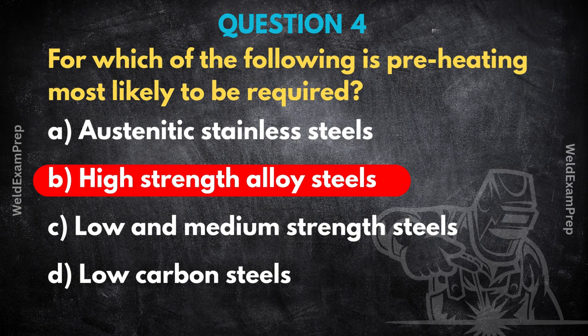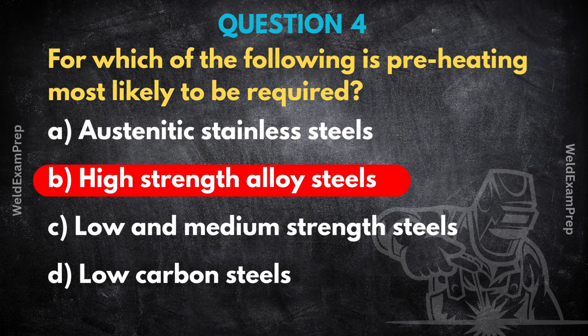So why not the other materials? Why wouldn't you preheat a low-carbon steel, for instance? Well, low-carbon steels have a low carbon equivalent. They just aren't as sensitive to hardening. They naturally cool slowly enough. And stainless steels. Austenitic stainless steels have a completely different crystal structure. They don't form that brittle martensite, so HICC isn't their main problem. In fact, preheating them can sometimes cause other issues, like reducing their corrosion resistance.